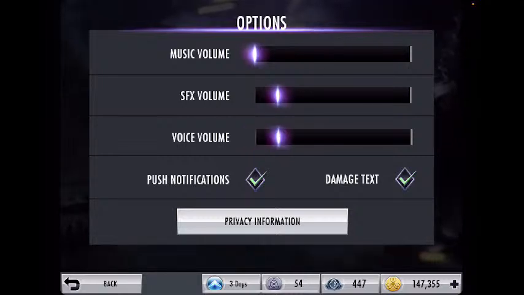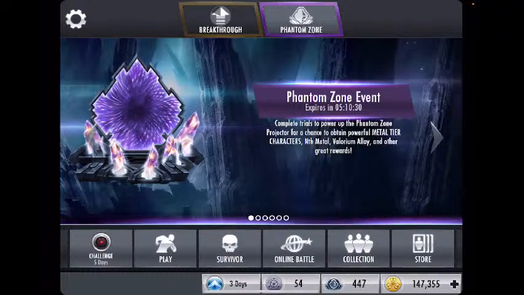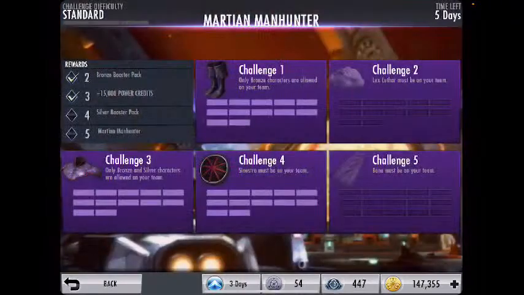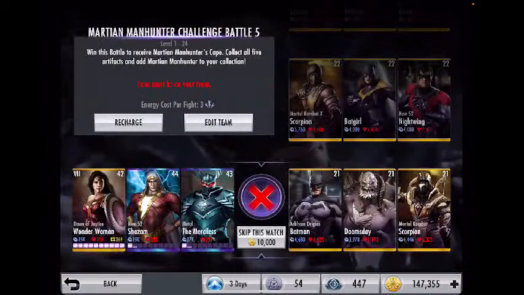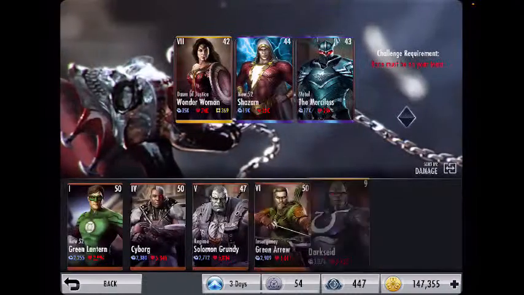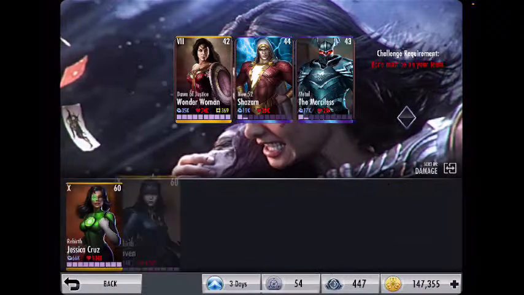Let's see what I can do here. What could I do that has impact? I guess we could go with the Bane challenge. Let's give it a try. I don't know how this is going to go, but we might have to give it a try.